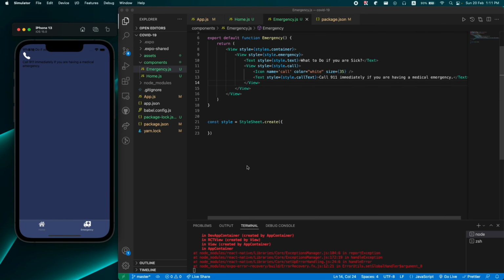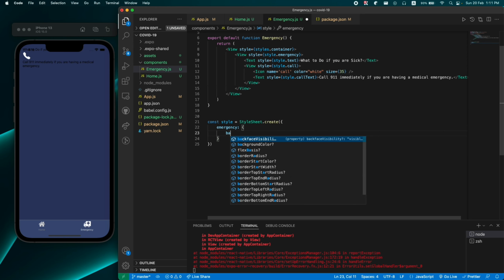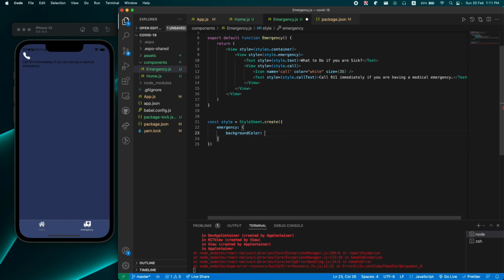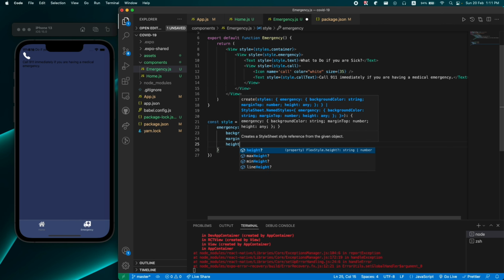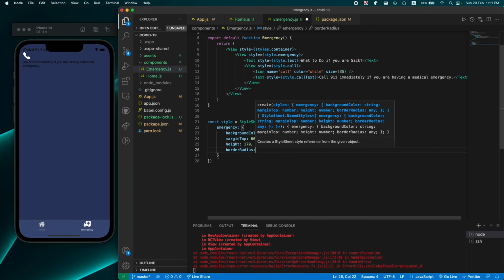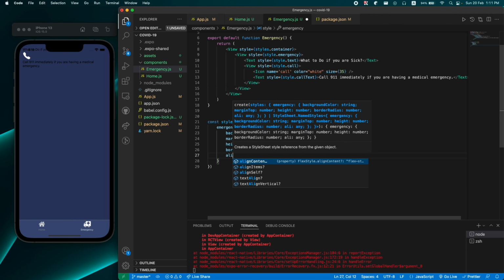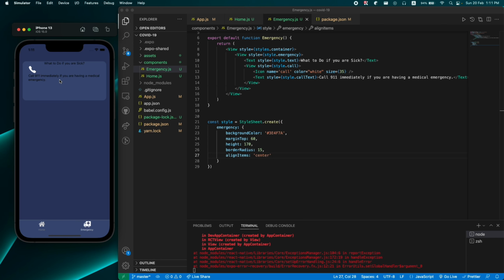Now add some styles to it before working on the UI. Okay, so the UI is building up.